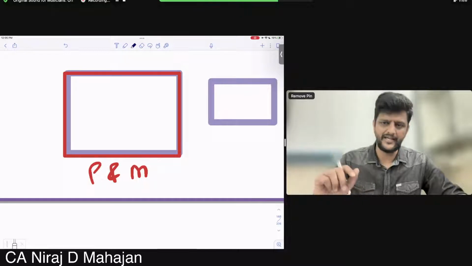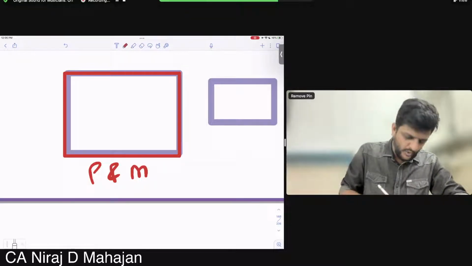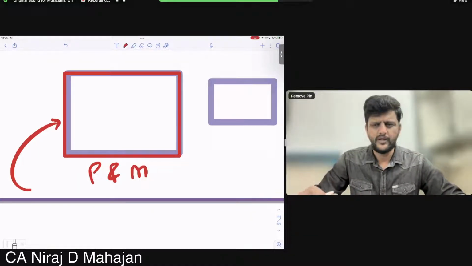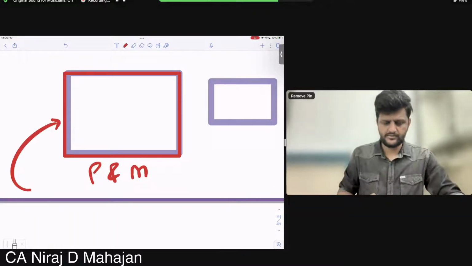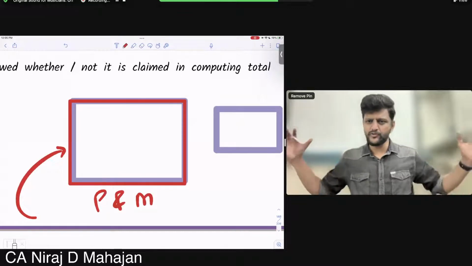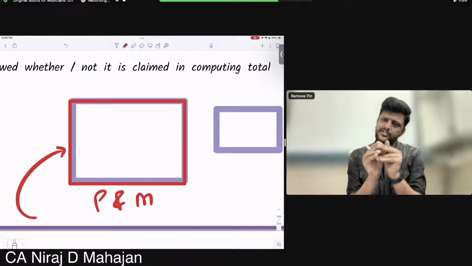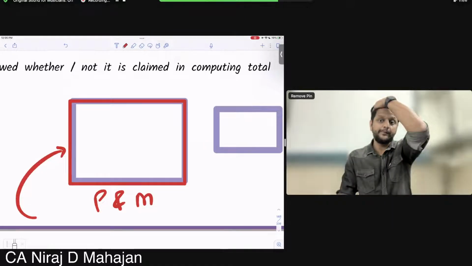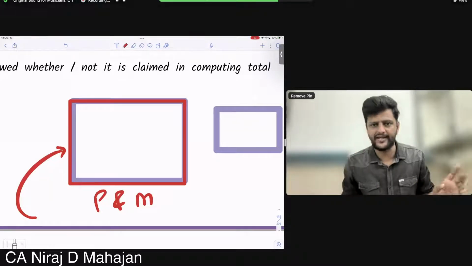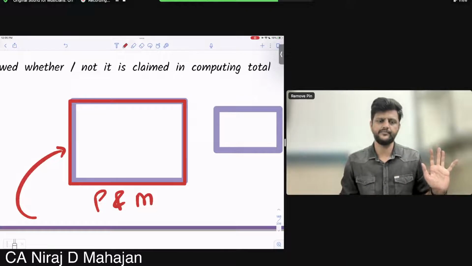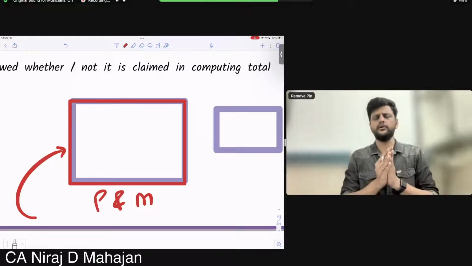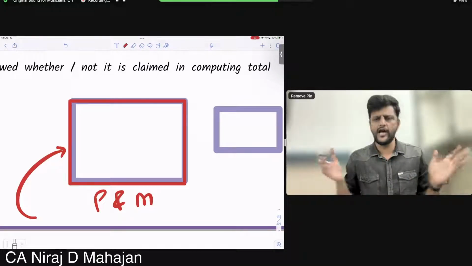Clear till here? In a way, understand please. We depreciate the block. This is a little bit heavy right now for you. We don't identify individual items. Do you remember permutation combination, we used to block them, put them together. So here also we are clubbing all the same type of assets together. And then we depreciate the entire block. In a way, we do not recognize individual assets. We are not depreciating each and every separate asset. We are depreciating the entire block. Whoever comes in the block is automatically depreciated.